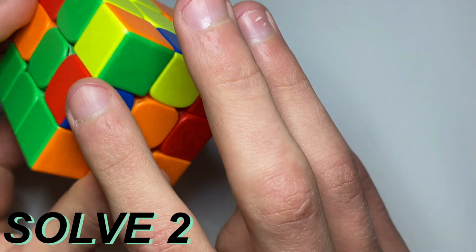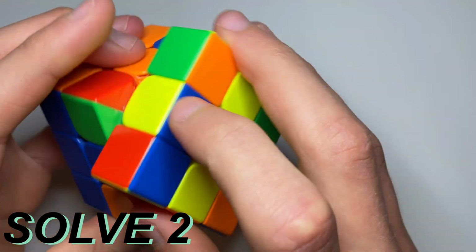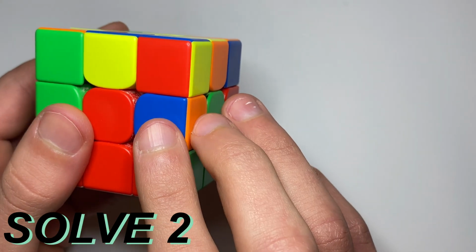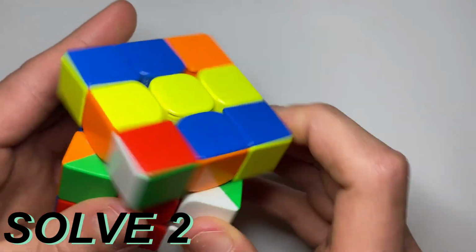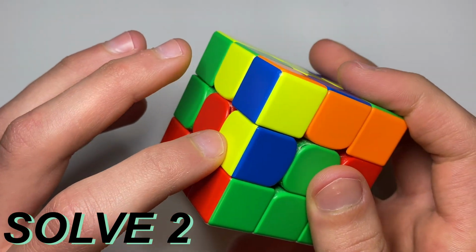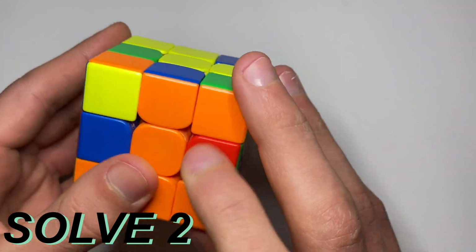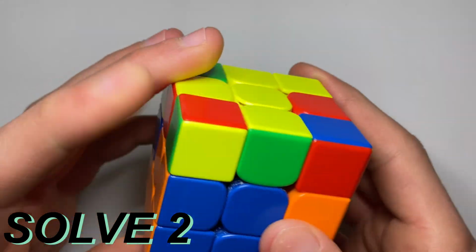So now as you can see, all the edges that are in their spots are in the wrong spots. So all the top layer is yellow. So what you do in this case is you see this edge, you can just do it for any of them. I'm going to do the blue and orange one. I can put in this piece for it. So I move it away, right-handed, rotate, left-handed. And since I substituted this one, this one gets taken out. So I can put this one in right here. So I have it matched up with its center. Move it away, right-handed algorithm, rotate, left-handed algorithm.